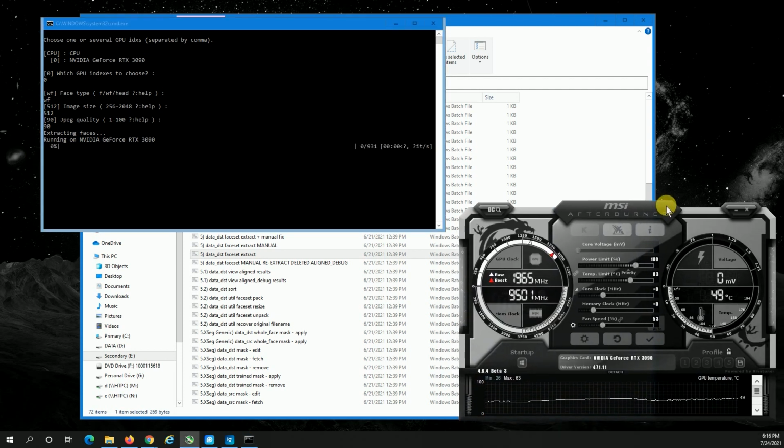One thing I should mention, when you're doing this kind of work, you definitely want to be running MSI Afterburner so you can control the heat of your GPU. Personally, I like to keep my GPUs below 65C. I know they can run a lot hotter than that, but keep them at 65C or below, and they will last a lot longer. So I want to manually set my fan speed to about 69. That's a good number. And that should keep the GPU temperature well below 65C. This process isn't nearly as intensive as when you're training the model, but it still will get your GPU pretty warm. So you want to make sure and keep those GPU temps as low as possible.